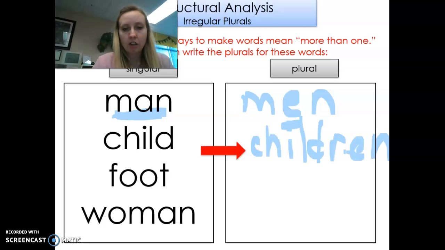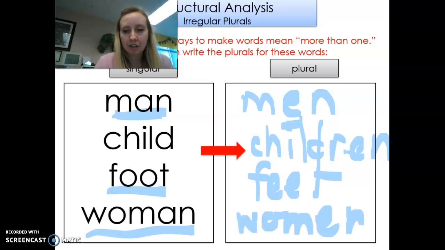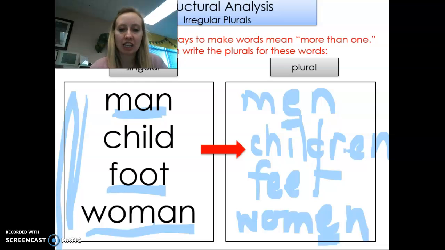Okay. Foot becomes feet. And last one, woman becomes women. So we added the E again, just like men, women. Okay, so all of these are called irregular plurals because they totally change the word. So we're not just adding an S, we're changing things.